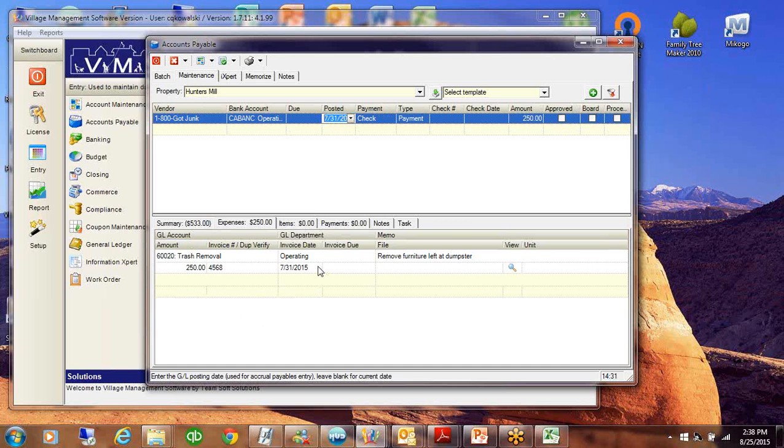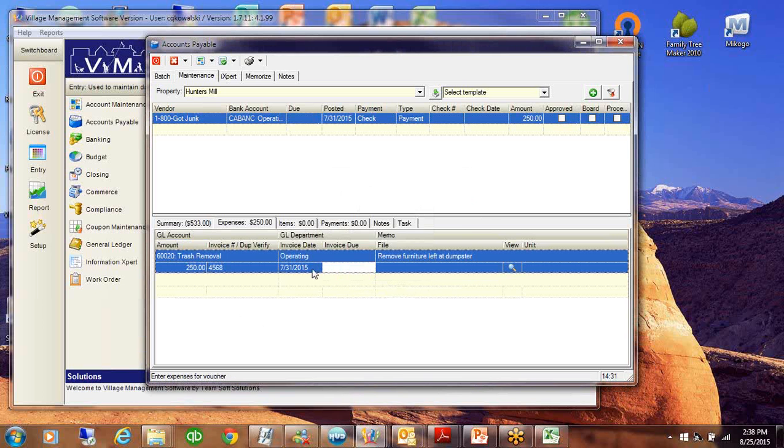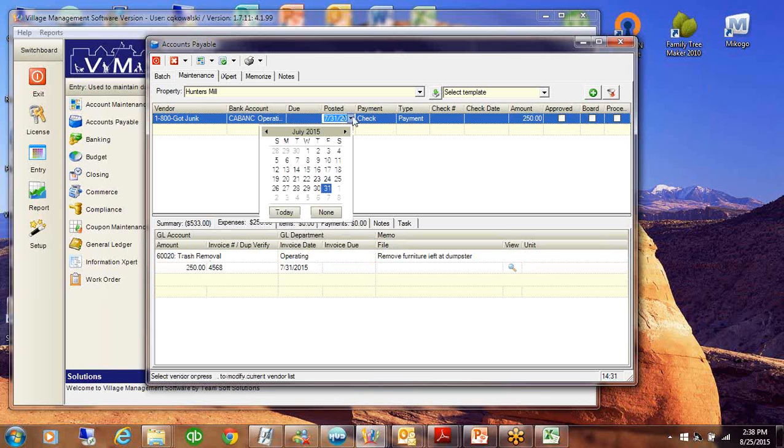But if I just want it as a reference, that July is the transaction date, but today is the posted date, then when I hit approved here, it will put it in my general ledger as transaction date 7/31, posted date 8/25.